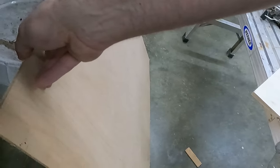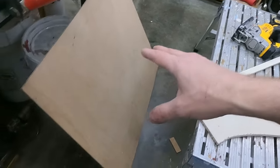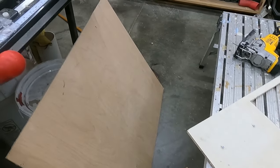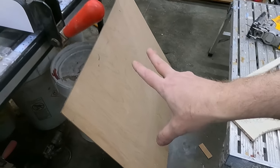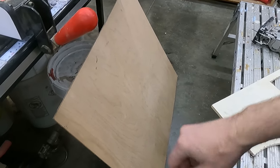And it's got an MDF core. I'm not a big fan of MDF core for anything that I would be making furniture-wise. So this would be a perfect use for this scrap piece of plywood.